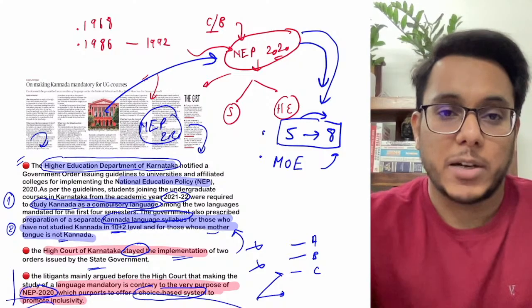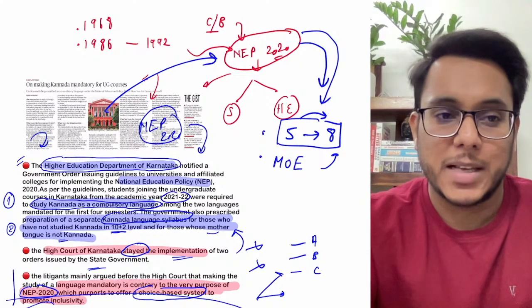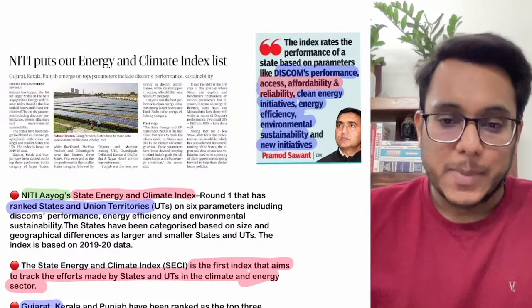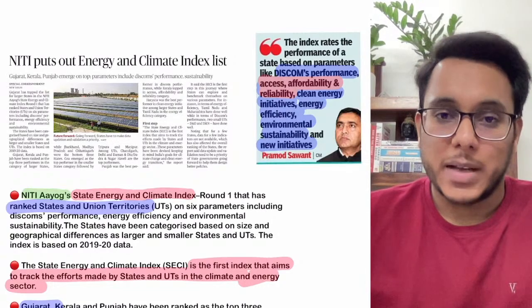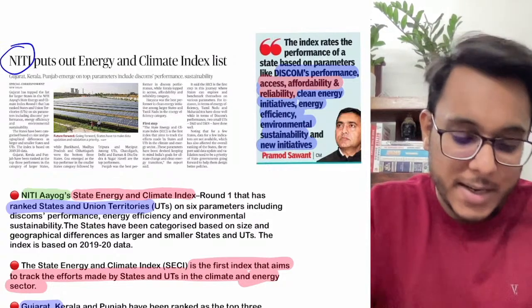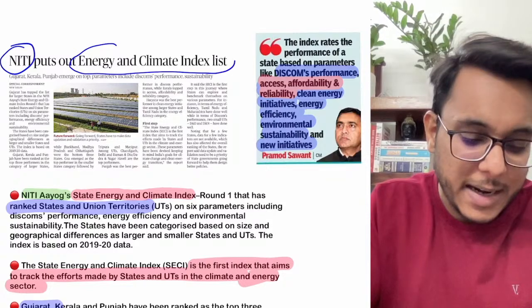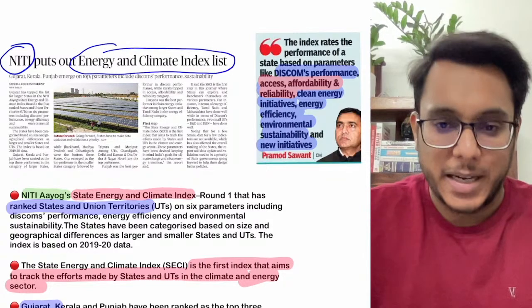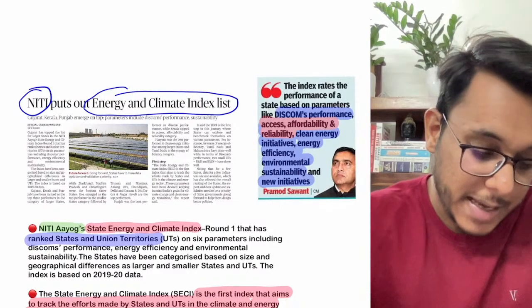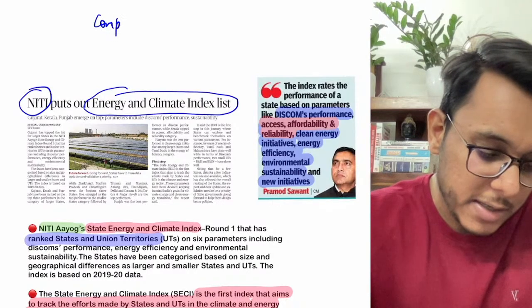I hope, guys, that you have understood it, and now we'll move to the next article. This particular article we have again taken from The Hindu newspaper, and it talks about NITI Aayog's recently released Energy and Climate Index. Now, guys, understand this: there is an idea of competitive federalism.